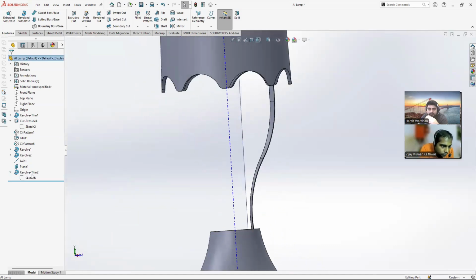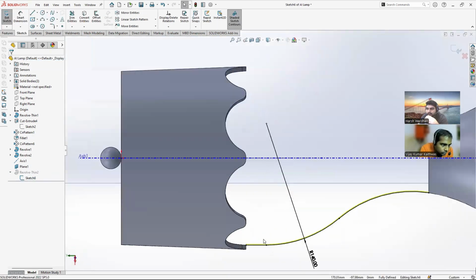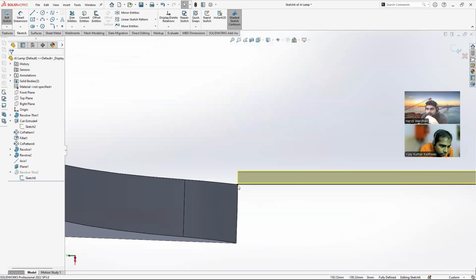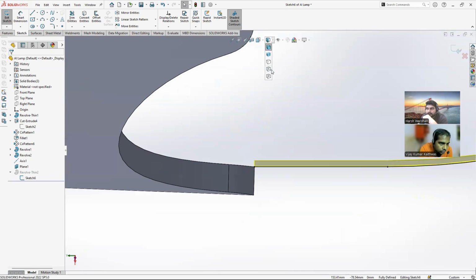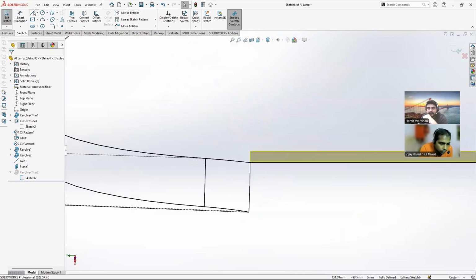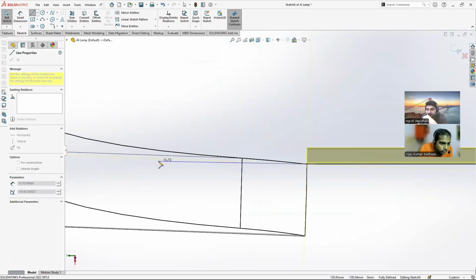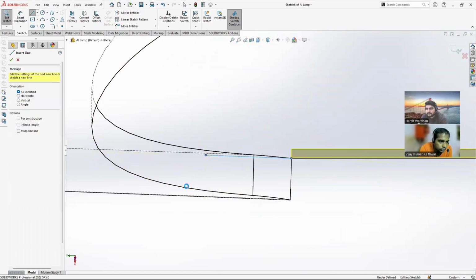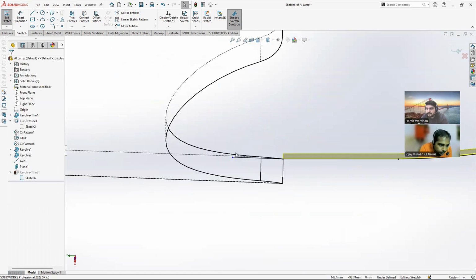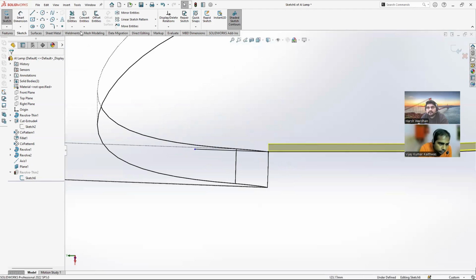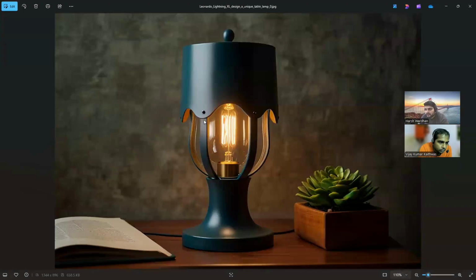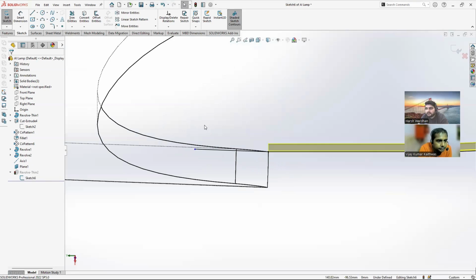It's exact, and we try to add. Let's add a line directly to it. Maybe we can change the direction of the extrusion. Is it possible? Which direction? This one. Actually, we want to have it like this. You see, it looks like it is going underneath. Oh, right. That's why I'm doing it.